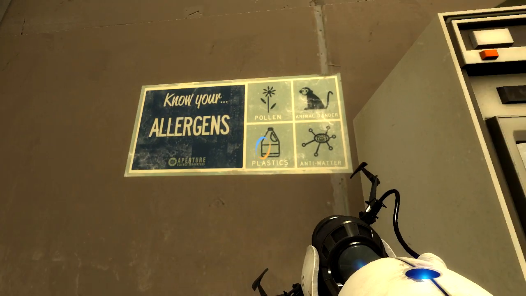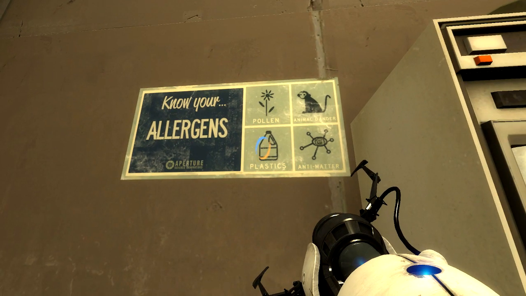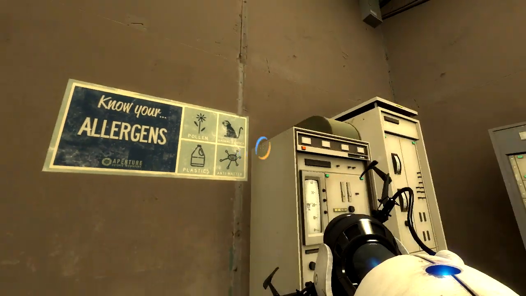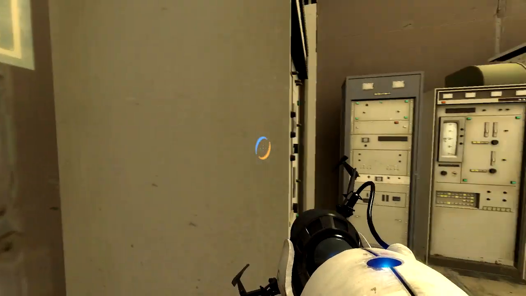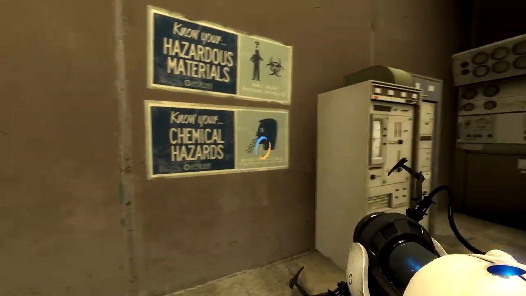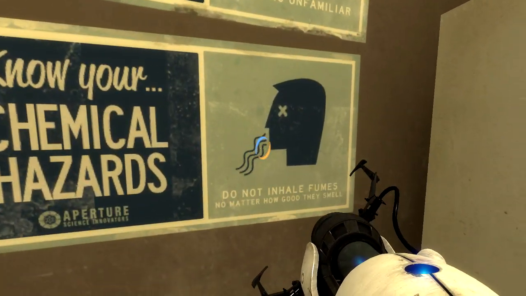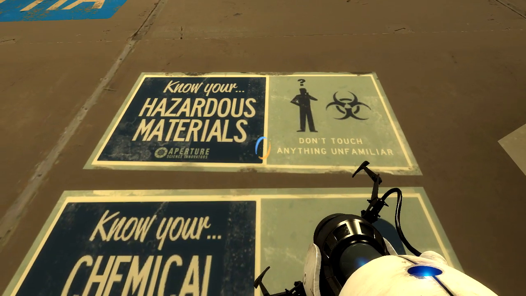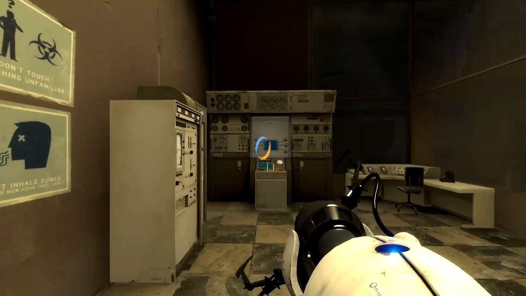Know your allergens: plastics, pollen, animal dander, and antimatter. Antimatter? That ain't no allergen. You'll just get obliterated as soon as you interact with that. Know your chemical hazards. Do not inhale fumes, no matter how good they smell. Know your hazardous materials. Don't touch anything unfamiliar.